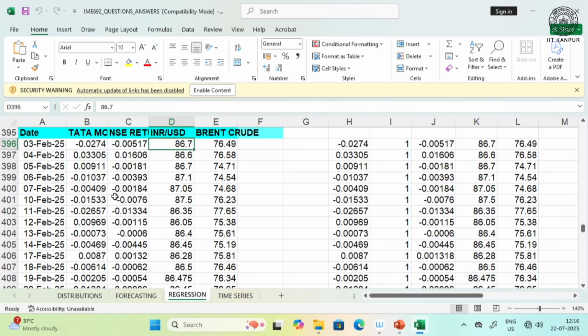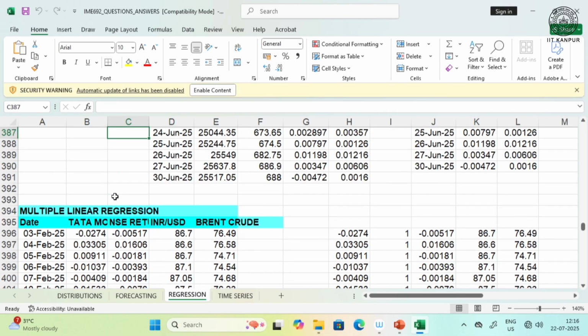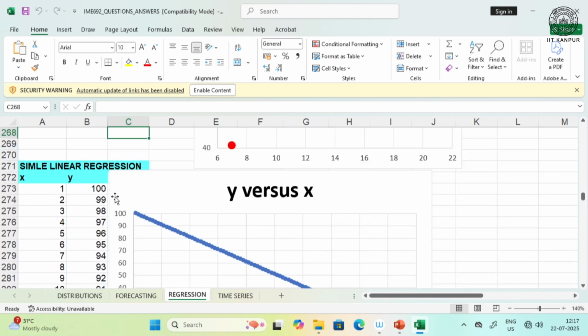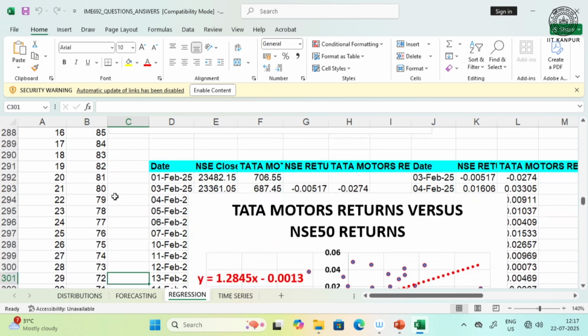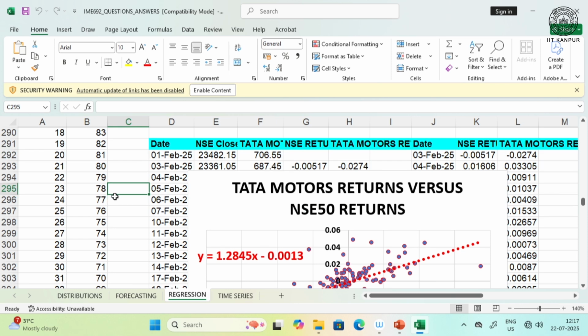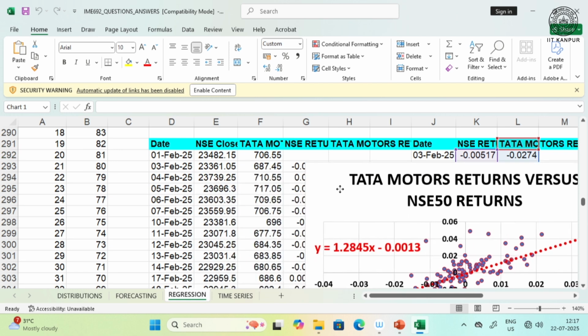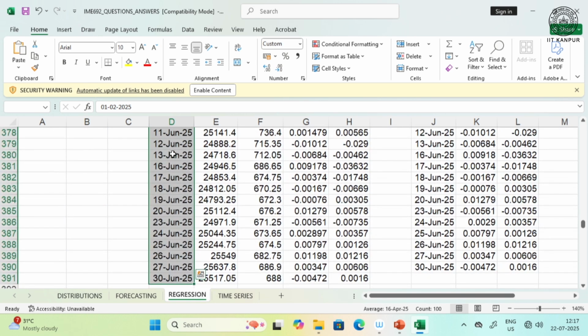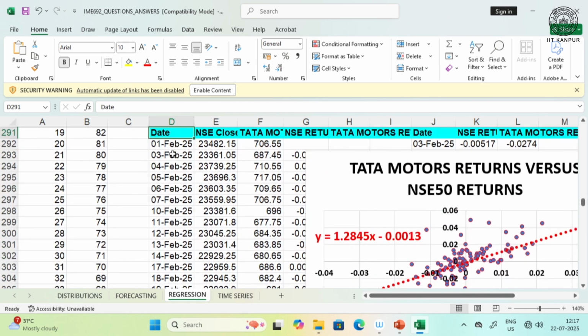So, this is the regression model and we have the data corresponding to the Tata stock value. So, this is the data which we have. This is the time period. If you remember, we had said I will switch between the Excel sheet and the PPT slide. We had said the time period is from February to June. So, we start from 1st February and go to 30th June, which is given in column number D.